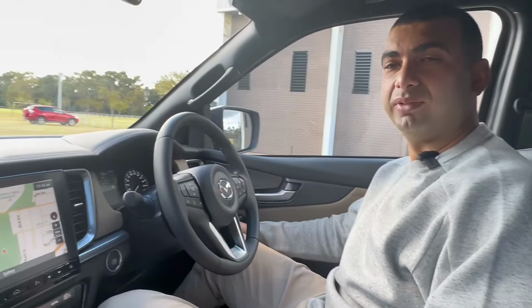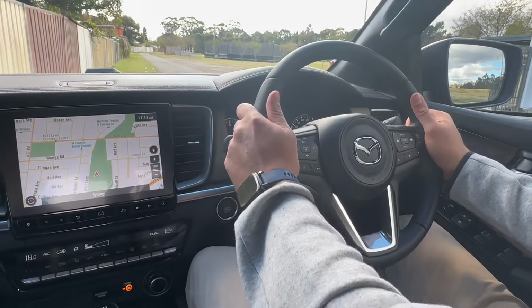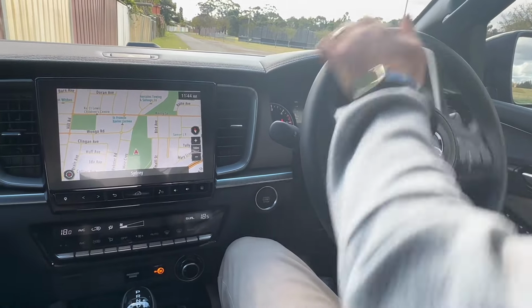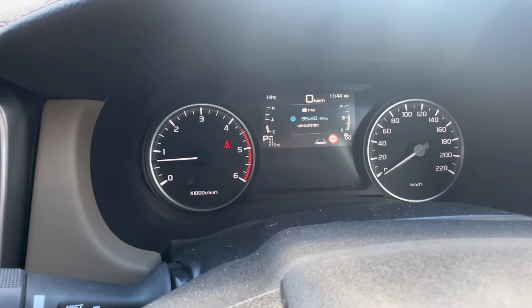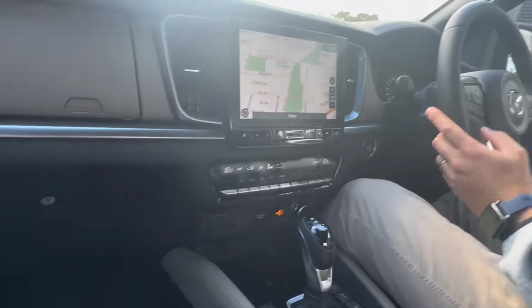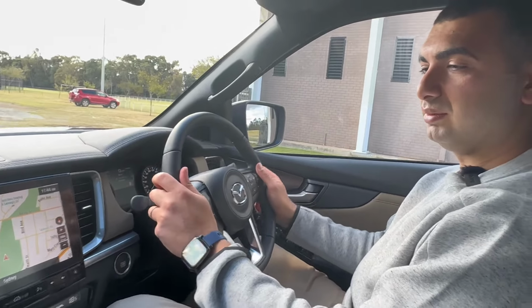The dash looks great. Steering wheel looks all right. You've got your buttons on there. It's actually massive, Paula. Can you see how big the steering wheel is? It does look big, yes. It looks even bigger in your hands, but it's quite smooth to turn. You've got your manual dials just there, and the digital display in the middle, your speedometer. You can play with all the buttons here: adaptive cruise, emergency braking, the lane assist. I was just mentioning before, it does have wireless CarPlay, but not wireless charging. You still have to put it in a wire.